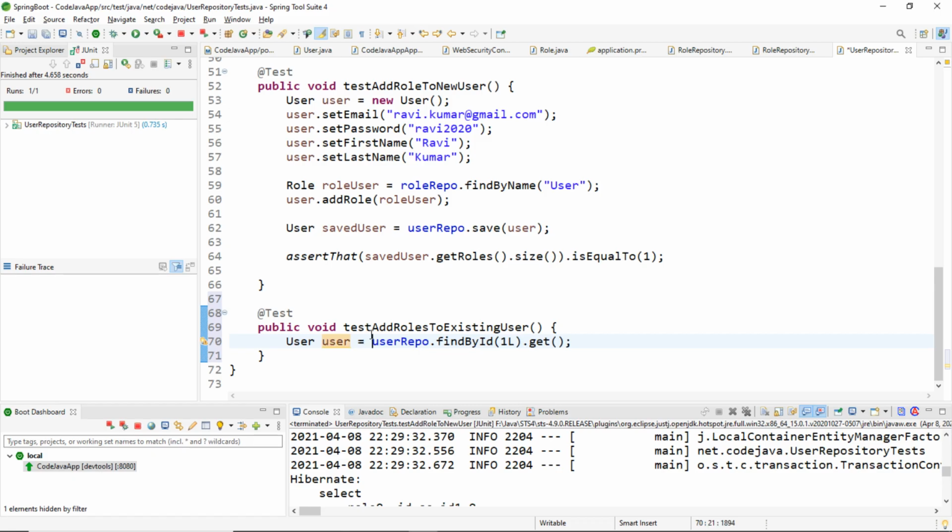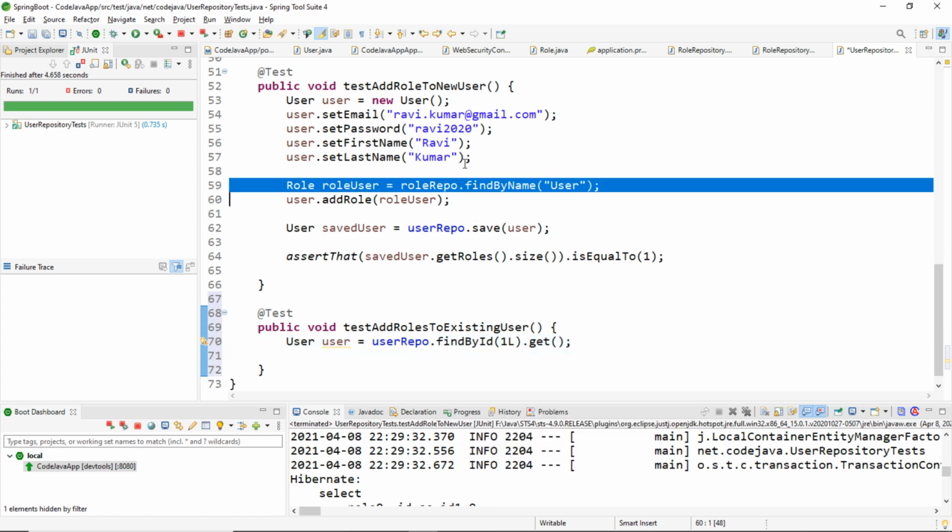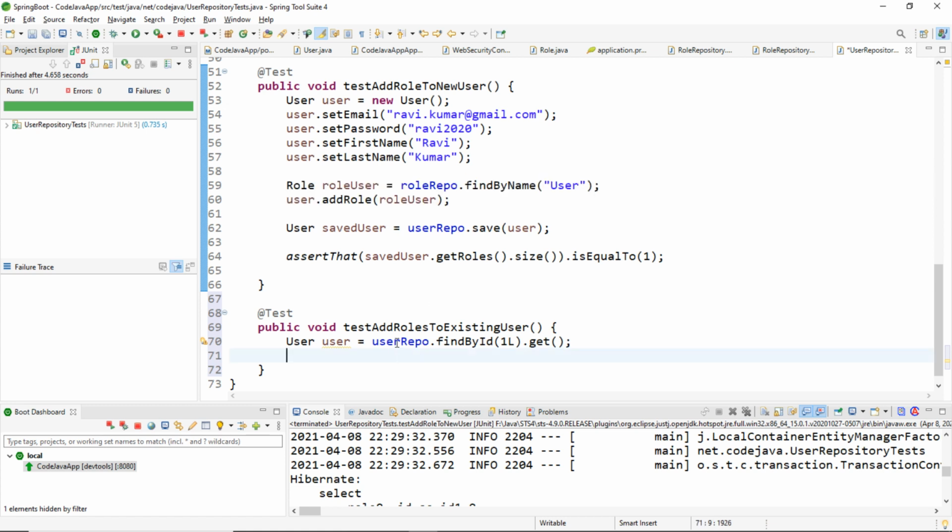And then we get two row objects from the database. We want to assign the rows admin and customer to this user. So here we can use this code to get the row user.